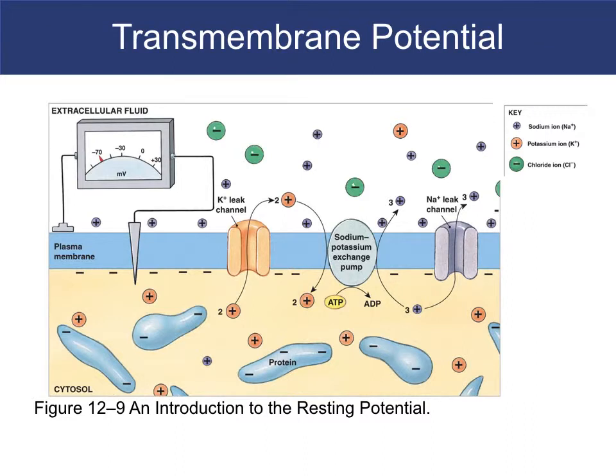If we look at the membrane up really close, please notice that it is more negative on the inside. And so we call that a -70 resting potential. We could just as easily call it a +70. Somebody just had to decide which is going to be plus, which is going to be negative. Okay, so we measure based on the inside charge, and the inside is more negative, and so therefore we call negative 70 our resting potential.